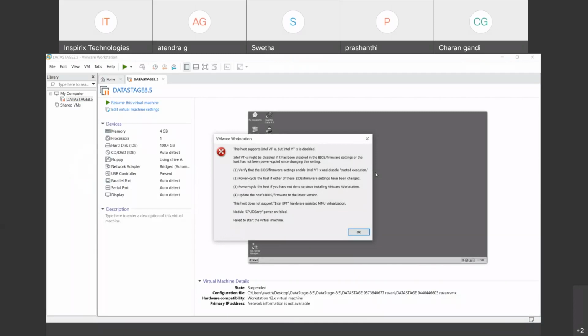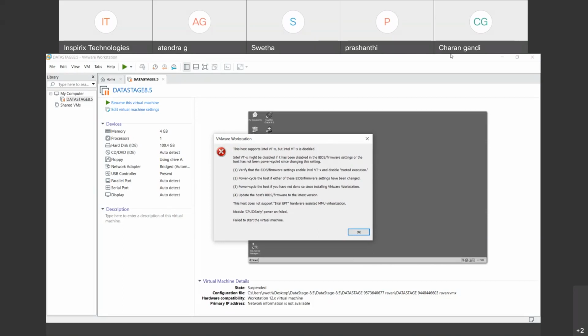Oh, VTX is not enabled. Okay, is it a Lenovo laptop? It's HP. Okay, so you need to enable VTX on your laptop. You have to watch the YouTube video, Sweta. You need to enable the VTX option from BIOS. When your PC is starting, a black screen will come up, right? That's the BIOS system. You need to press F2 or F6 to enter into BIOS and enable this option. Then you can watch the YouTube video based on your laptop model, how to enable VTX in an HP laptop model. Then enable it, then it will work. Okay, thank you.